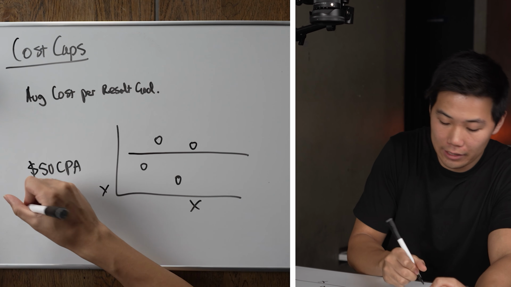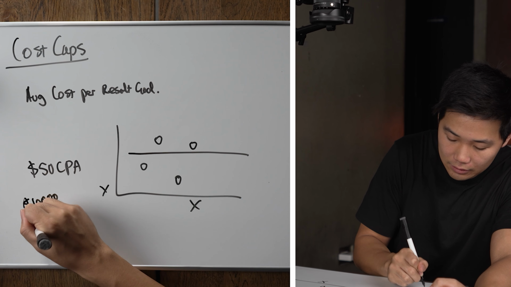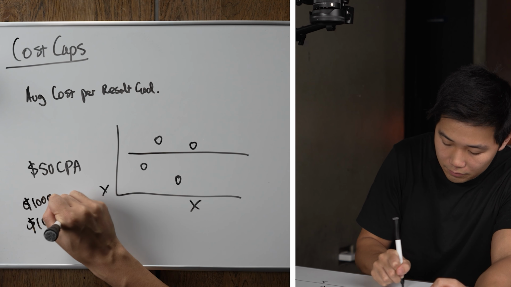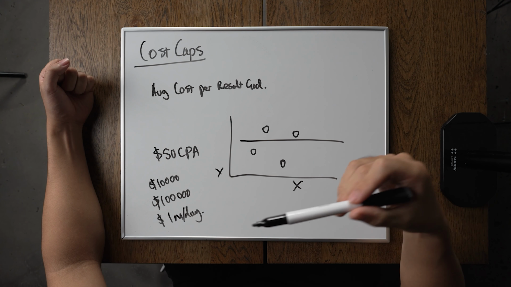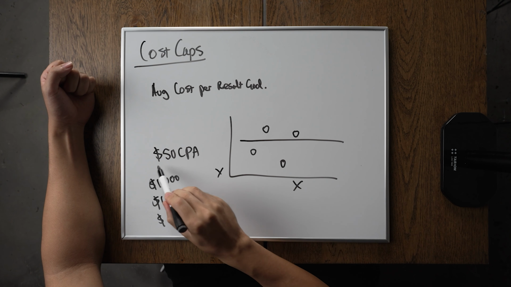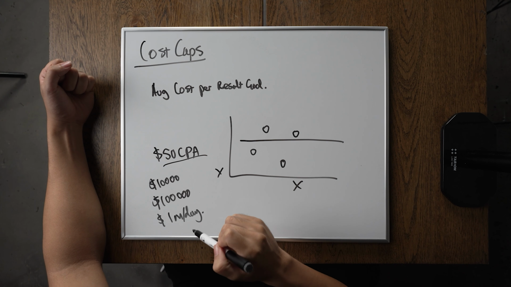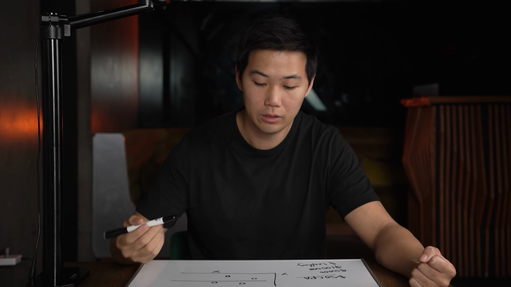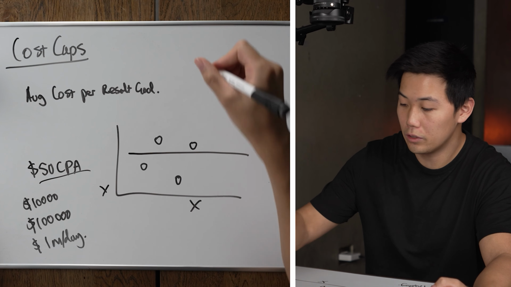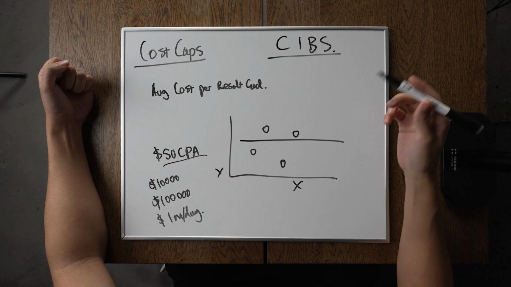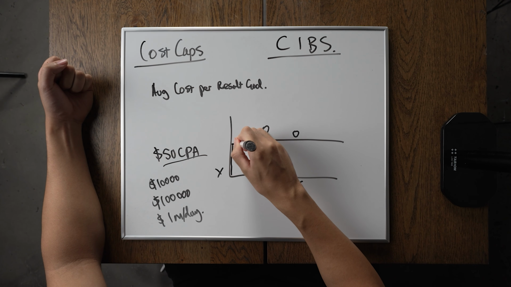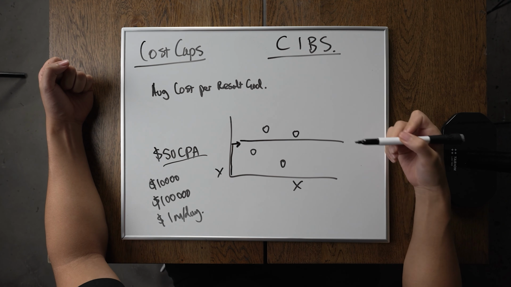And typically, people will set daily budgets of $10,000, $100,000, and even $1 million a day to signal to Meta that, hey, if you can get us this $50 CPA, we will absolutely spend as much as we possibly can. What this leads to is an inflated bid within the auction. So when you have such a large budget, they call them CIBs, cost inflated bid strategy. And the thinking behind this is you're jamming your auction strength right to the baseline of where you're actually happy for a conversion.